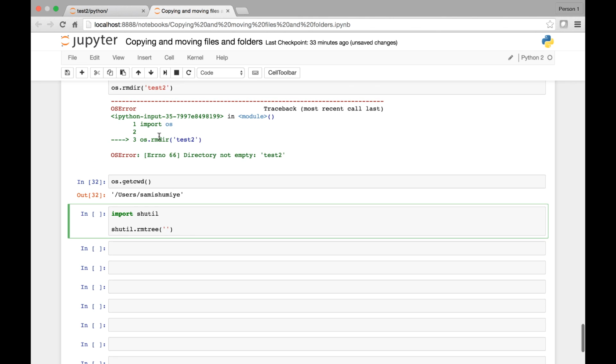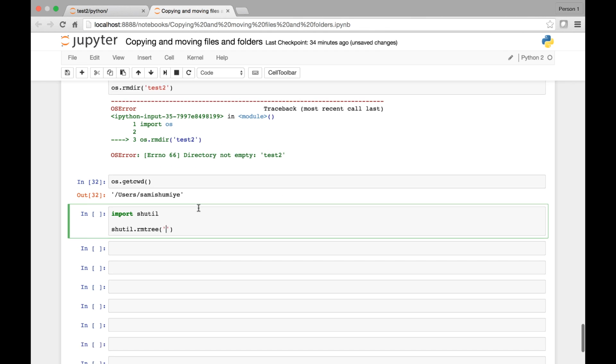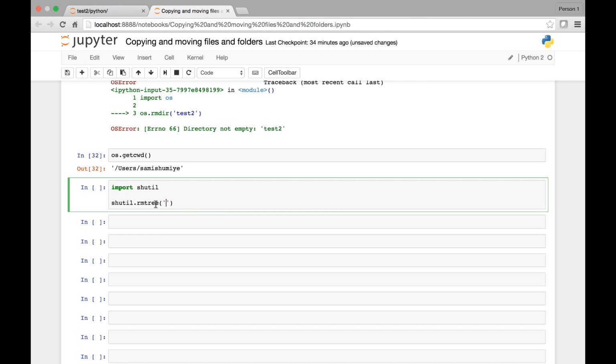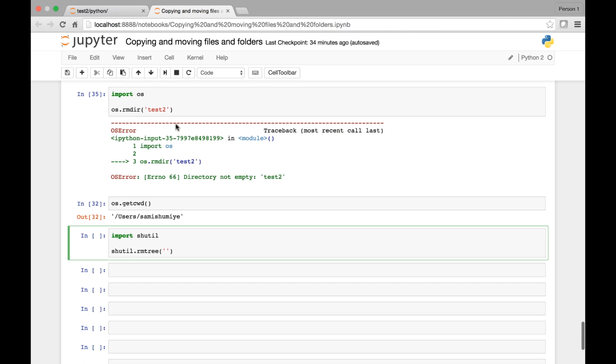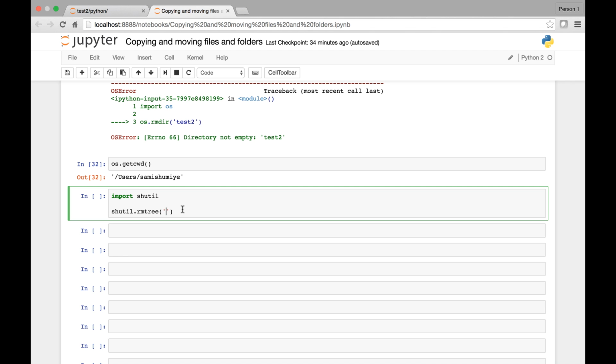Unlike the rmdir, the rmtree function removes the folder and its content. So while you are using this function, make sure to check if you want the contents of that folder or not. It won't display a message like directory not empty. It will delete it. Okay.